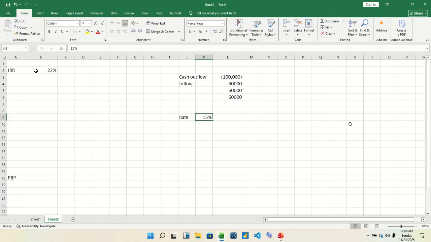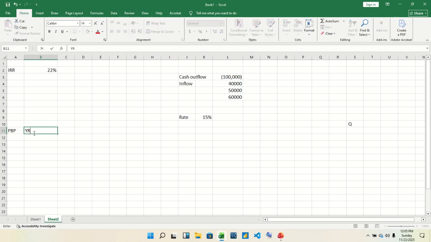So the last thing we'll do is the payback period. The payback period is the time it takes to recover your initial investment from your cash inflows. That is, if you invested 100,000 in a business and the business from year 1, year 2 and year 3 made this amount, what would be your payback period? That is, at each year will you say that yes, you have recovered your money and you are now enjoying the dividend of your investment. So you simply come here. Since the payback period doesn't have any function in Excel, you have to figure it out manually.